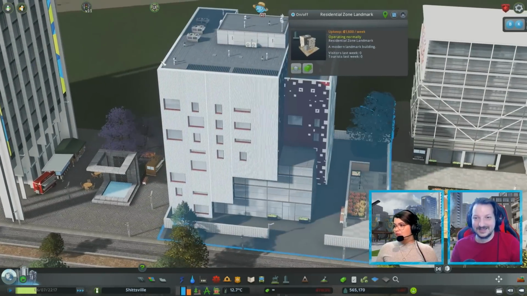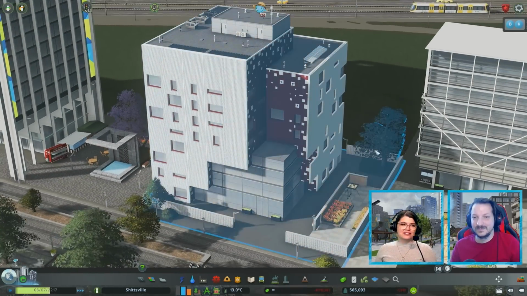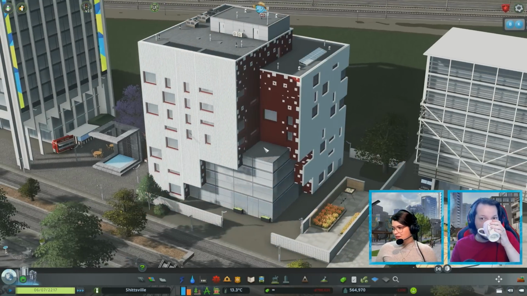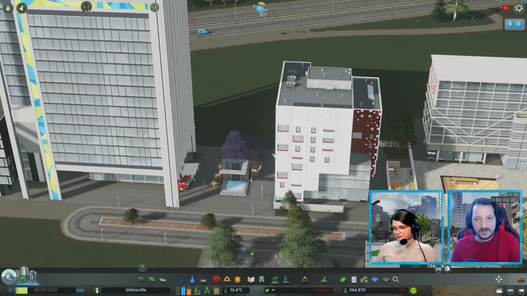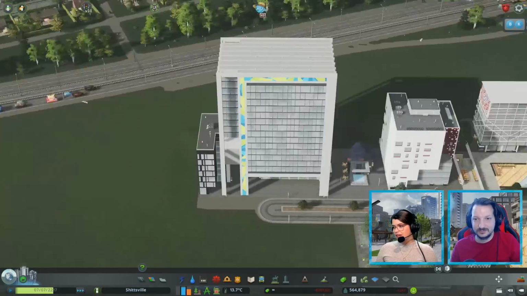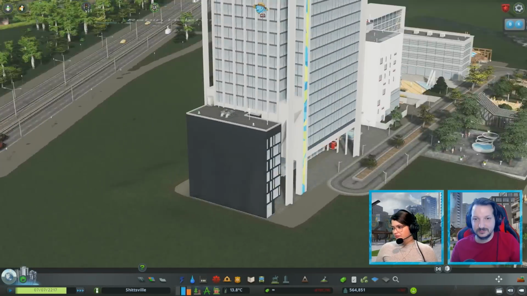And then we've got the residential one. Maybe this is like the community center in your newly developed place, so maybe you've got a pool or whatever. And then this big building is the office one.